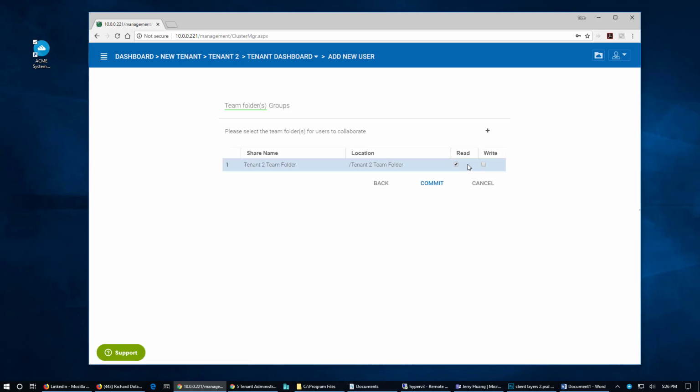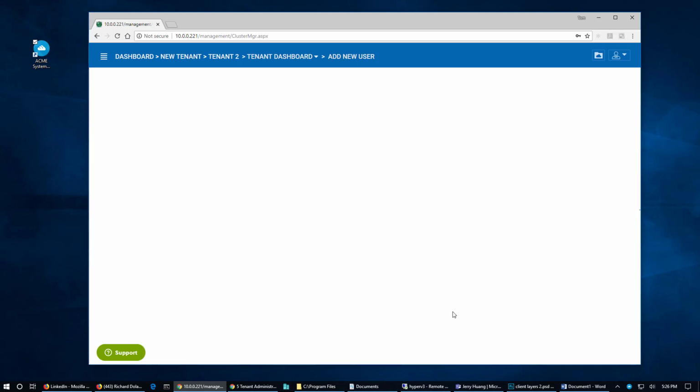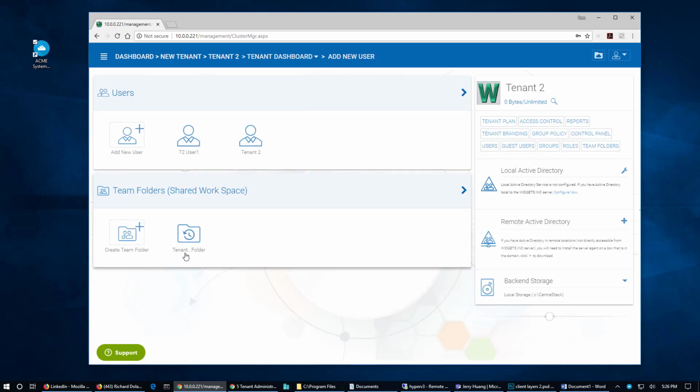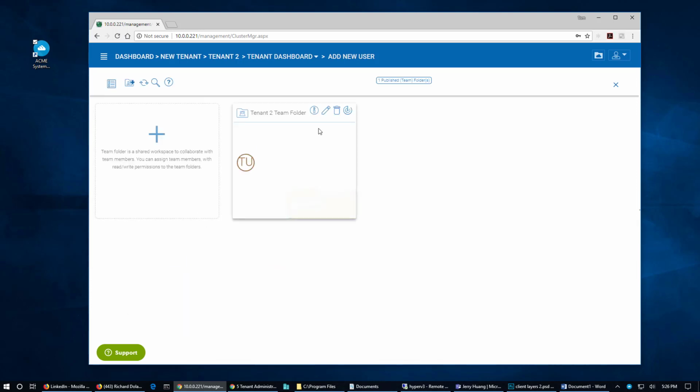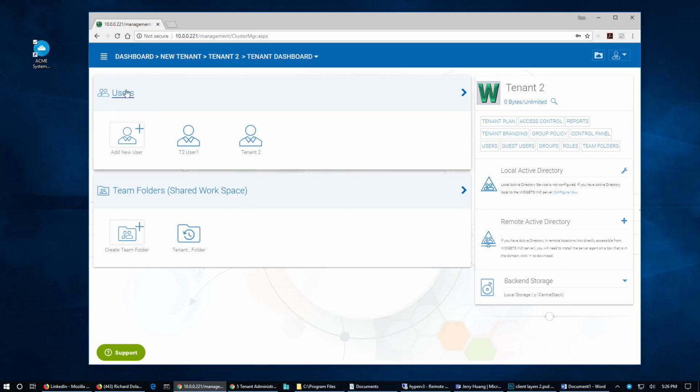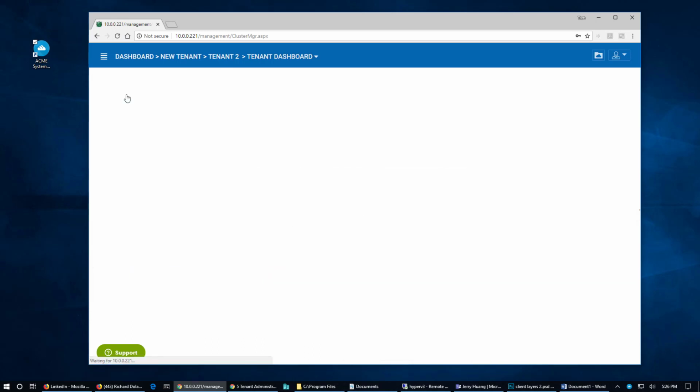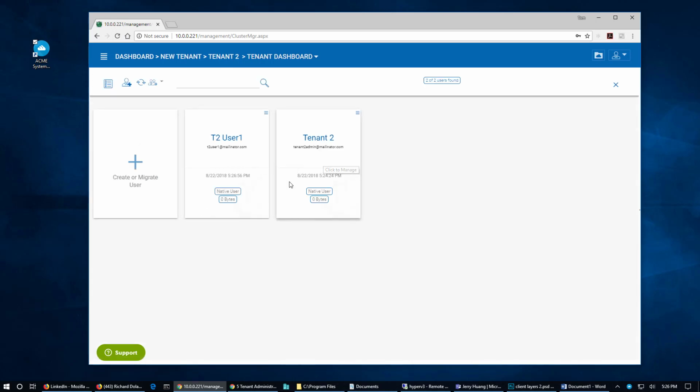There it is. Now I'm going to give this user read and write access and commit. So now you can see we have this new folder that was created. And this user was added as a collaborator. And here we have our users for this tenant: the tenant admin and the first user that was added.